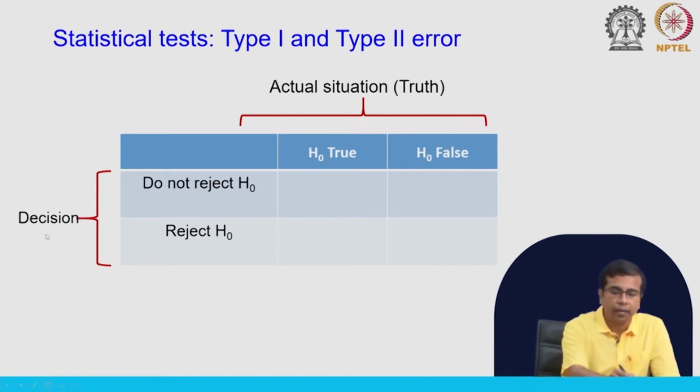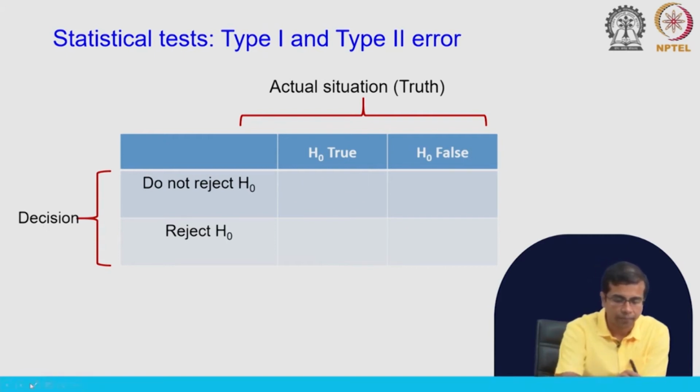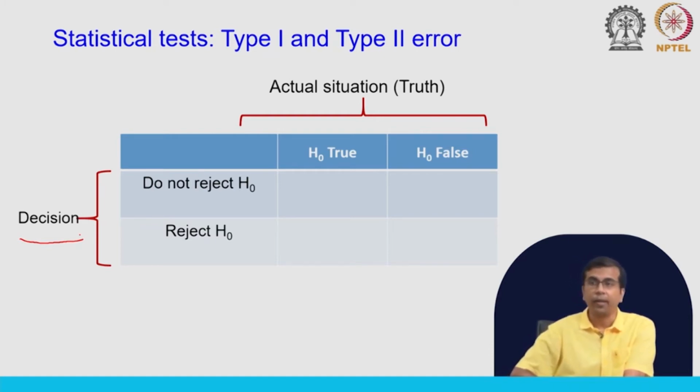On the left side we have something called the decision. What is this decision? This is the outcome from the statistical test, whatever test you are doing, whether it is Wald test or t test or some other test. This is the decision based on the p value of the statistical test. If the p value is below a certain threshold, let us say 0.05, we reject the null hypothesis, and if the p value is greater than or equal to 0.05, we do not reject the null hypothesis. That is the decision we make based on the p value from the statistical test.